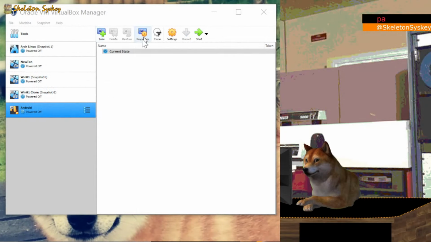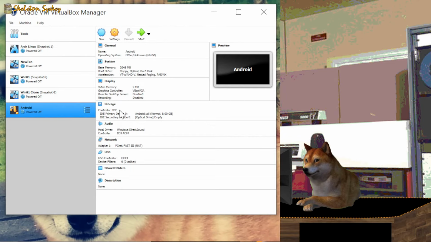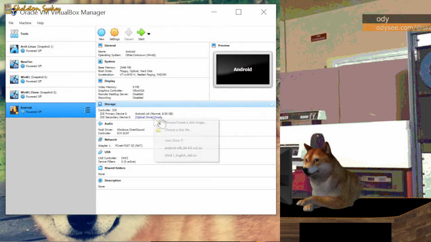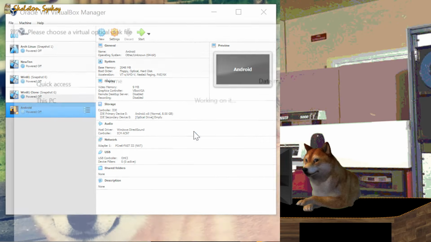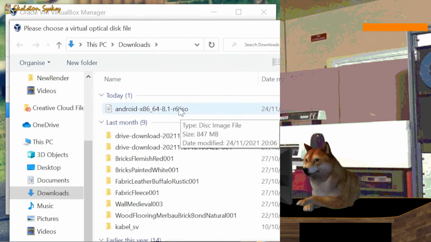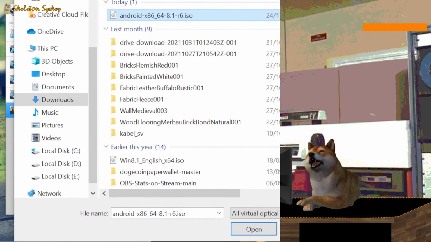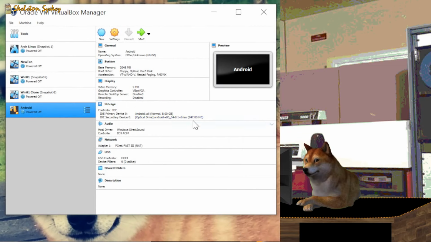So we are going to click on details. Make sure the details are there. Yes, we want to add an ISO file to this, so we choose the disk file. I'm going to go for the Android x86 we just downloaded and select the ISO file here. Now when we start to boot this up, it's ready to install. So let's just click start and see what happens.